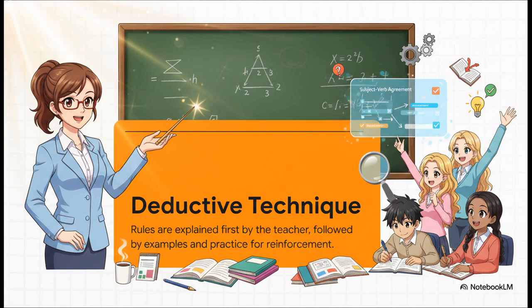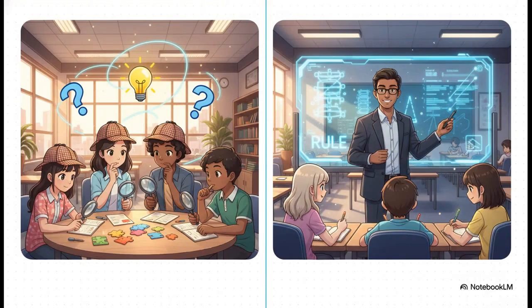And then you've got the more traditional approach, the deductive technique. This is the classic teacher at the front of the room model. You state the rule clearly, show a few examples of how it works, and then let the students practice it. This method is super time efficient, and honestly, it can be a lifesaver for really complex rules or when you're prepping for an exam.